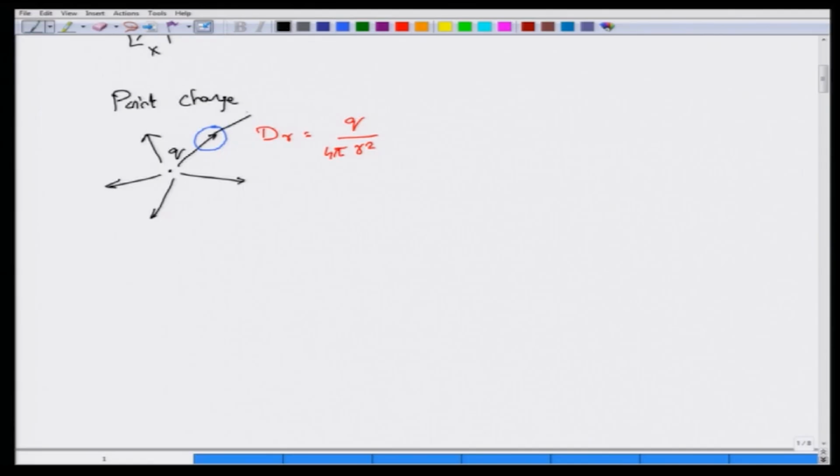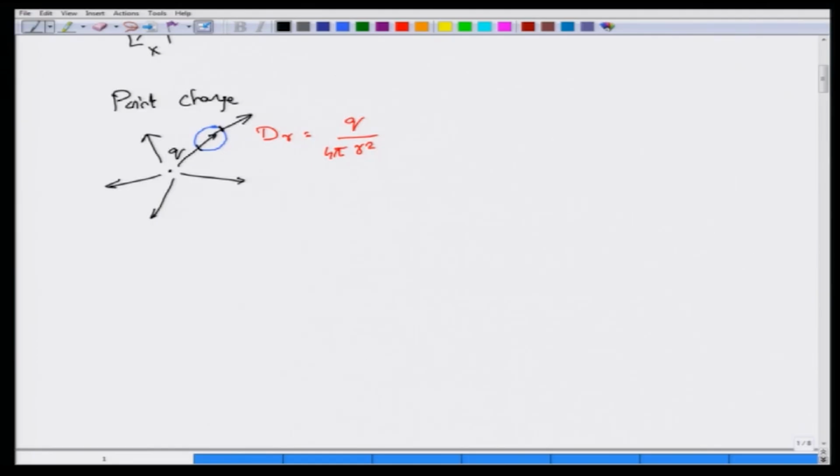And then you can see this, I am not going to derive this one, but you can see that on this surface the D field will be perpendicular to the surface, right. So, perpendicular at these 2 points, and at these 2 points there is as much flux that is going in as much flux that is coming out.